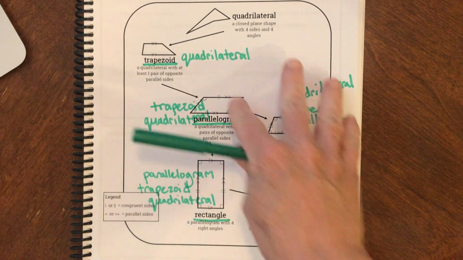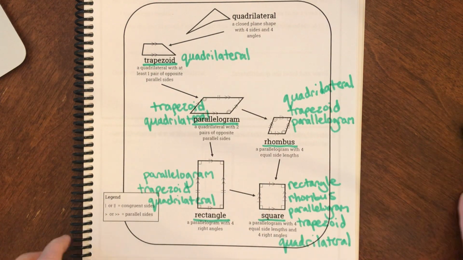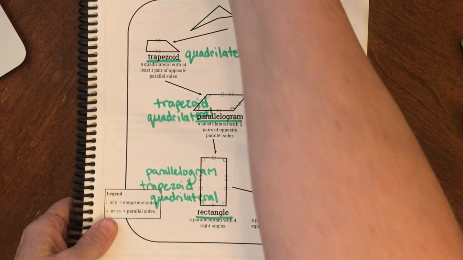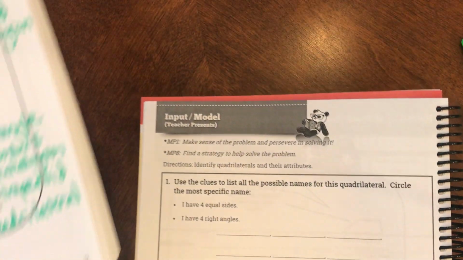Friends, this is going to be a really important page. So I know there's a lot of writing, but I want you to pause your video and make sure you have all this writing down before you go on. Okay, so I want you again, friends, to make sure you have all this writing down because it's going to be really important that you know this. Okay, I'm going to get started on mine. Here is my first problem.